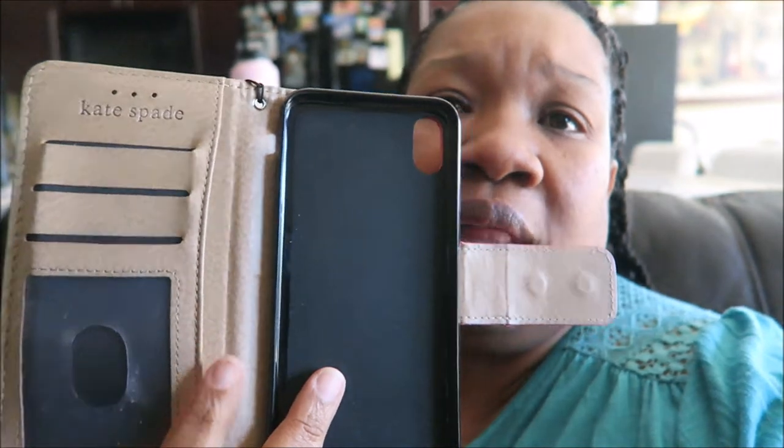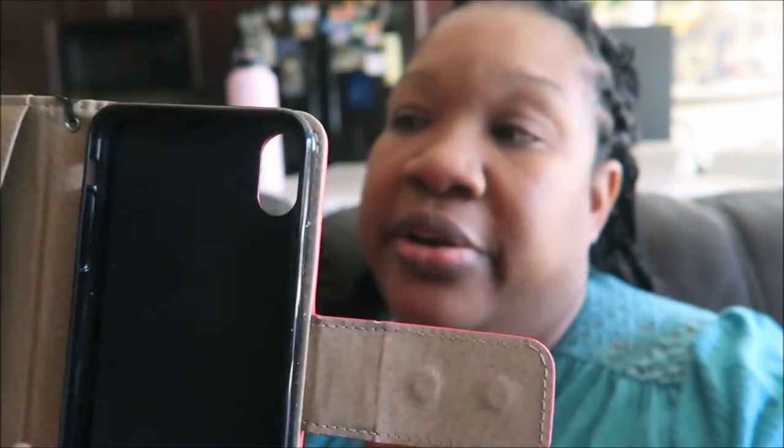I've gone back to my Disney ones a couple of times because they're Disney. But the old knockoff Kate Spade case is going to just sit here - it's for iPhone XS Max - so honestly, if somebody wants it, let me know and I will mail it to you free of charge. I know I'm not going to use it anymore; it'll just sit in my closet and collect dust. Why not give it to someone who can use it? It has a spot for your ID and wallet space. There's maybe one little ink spot but otherwise it's in good shape.